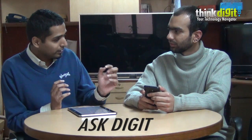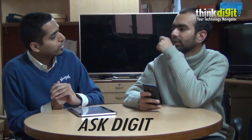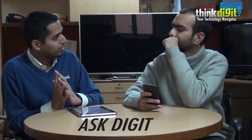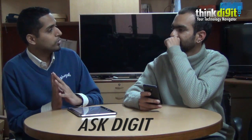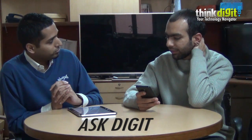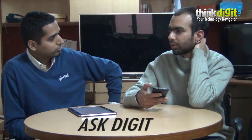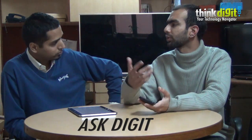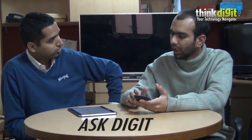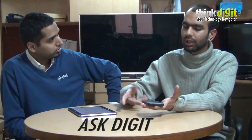But one important feature that you mentioned here is the support for an external USB drive. Exactly. That is brilliant. A lot of us have movies and music on it, and it's supported because of storage. It gets very convenient if you're going out on a trip or something and you can't carry your laptop. You just take your hard drive, attach it to your phone, and you watch movies.